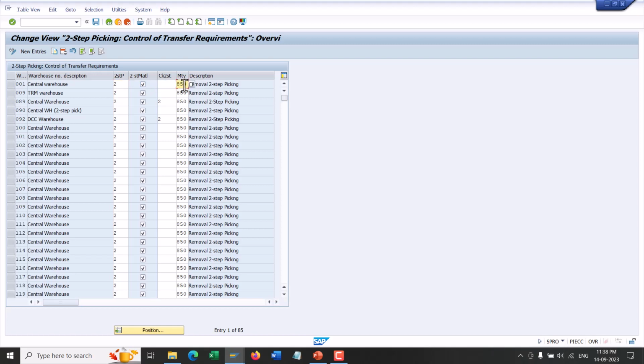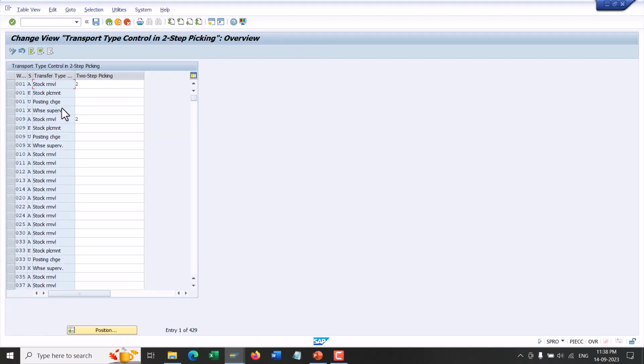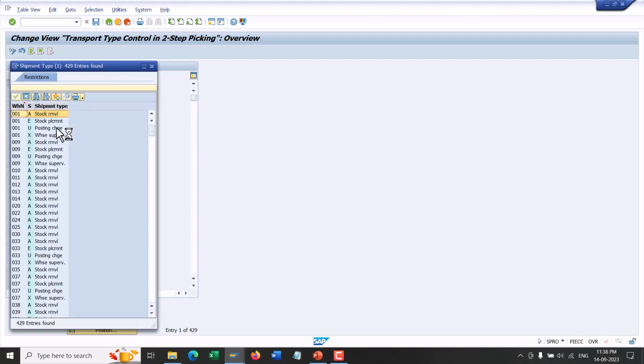The movement type is 850 for the two-step indicator, and for transfer type control, here you have to define why you are going to use this two-step. Here A is defined for picking, meaning stock removal.